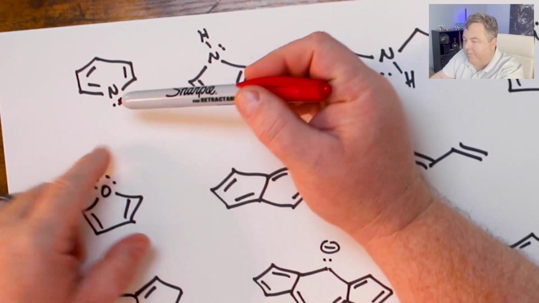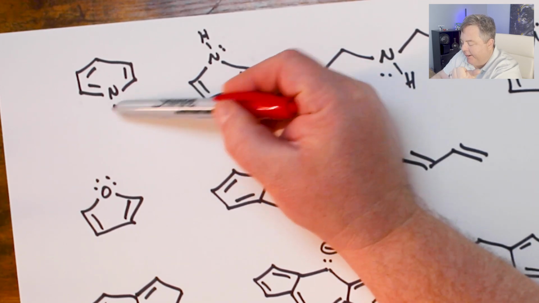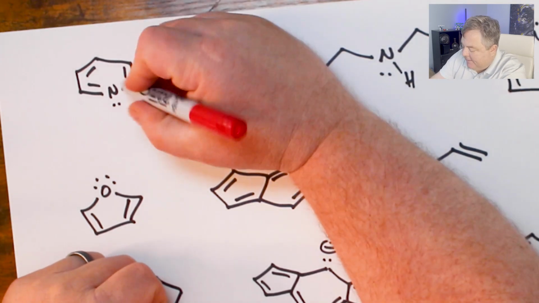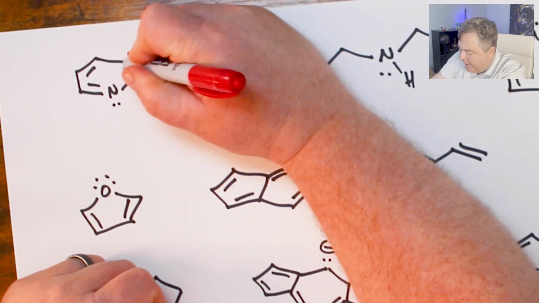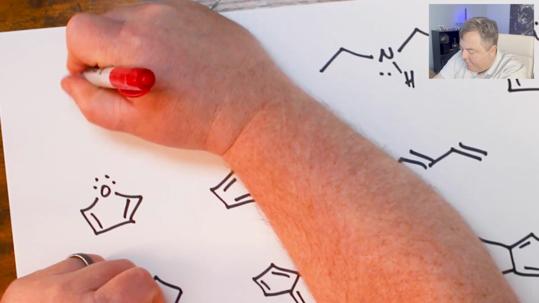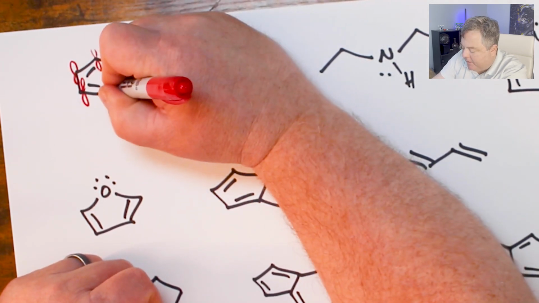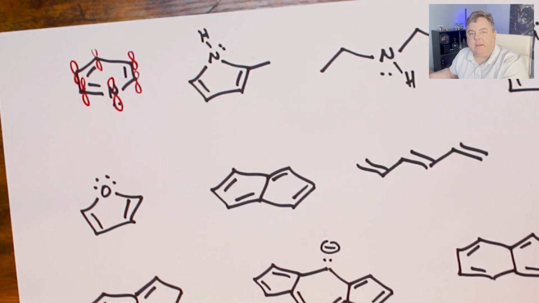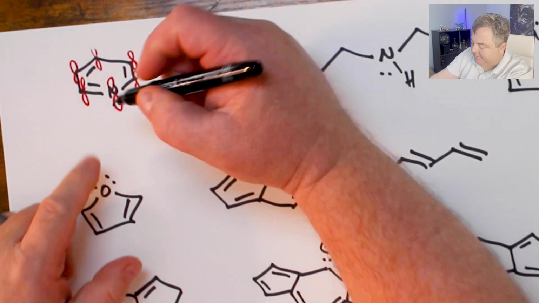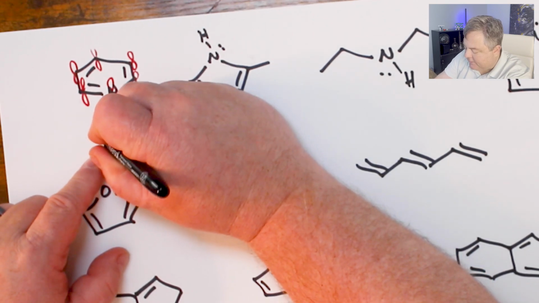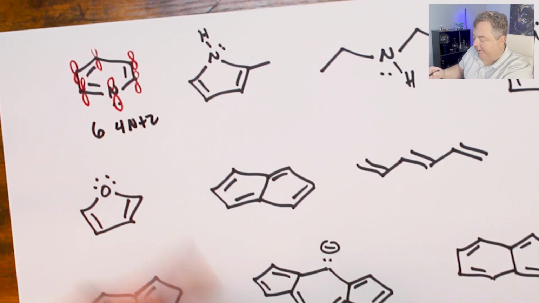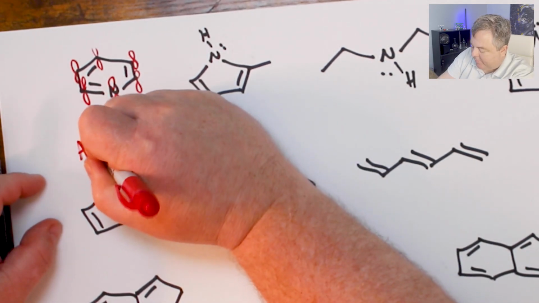Okay, this one. First off, I need to look for the 3 things. Is it a ring? Yes. Is it conjugated all the way around? Yes. I have a p orbital here and here because of that double bond. I have a p orbital here and here because of that double bond. And I have a p orbital here and here because of that double bond. So then, if it's a flat ring that's conjugated all the way around, I've got all 3 things. I count 2, 4, 6 electrons. That is equal to 4 times 1 plus 2. So that's 4n plus 2. This is aromatic.